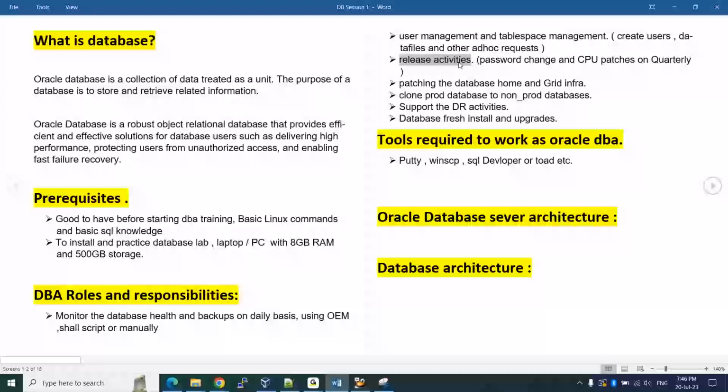And also release activities. Release is nothing but every quarter we used to plan to change the passwords. You know, right, the password is changed every 3 months. Even everyone who has bank accounts gets some notifications, right? Your password is going to expire in 7 days or 15 days. So it is good to change your passwords every 90 days. Similarly, in our organizations, those who are database administrators can change the admin passwords of the database. Those passwords we used to change every quarter. Quarter means every 3 months once. So that activity we call a release activity.